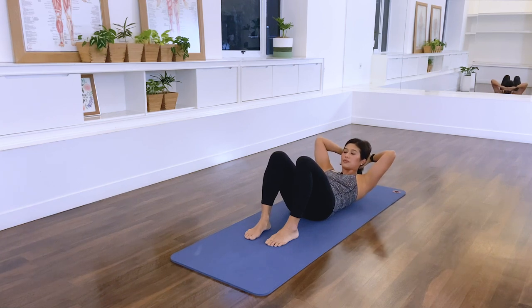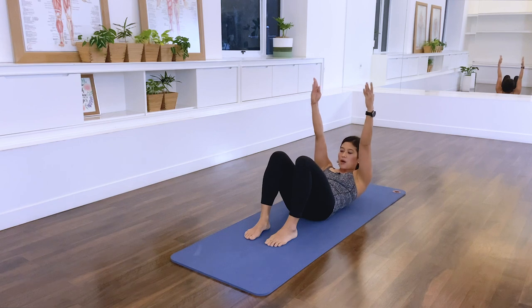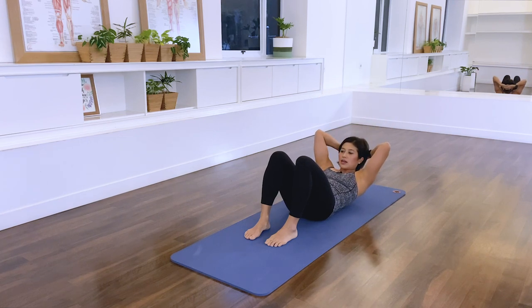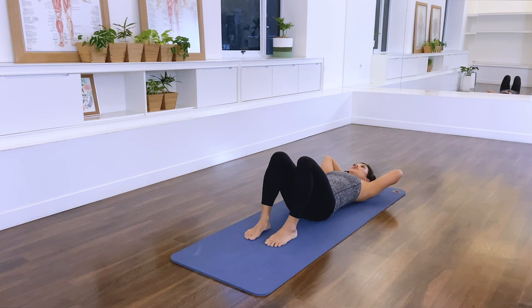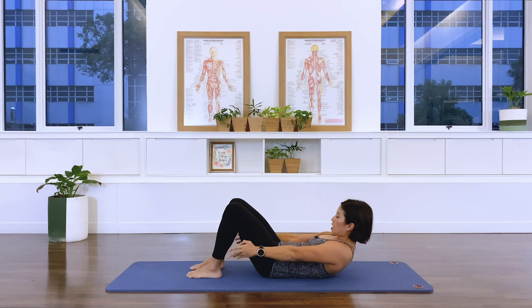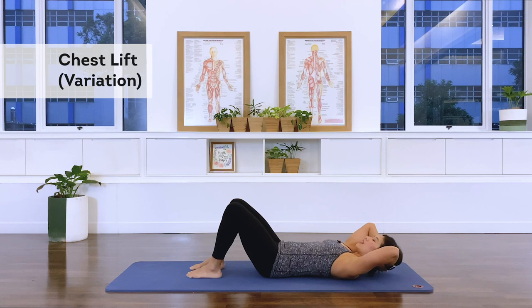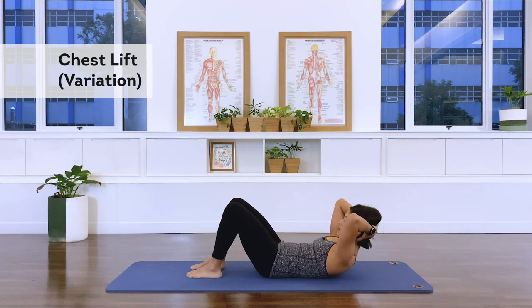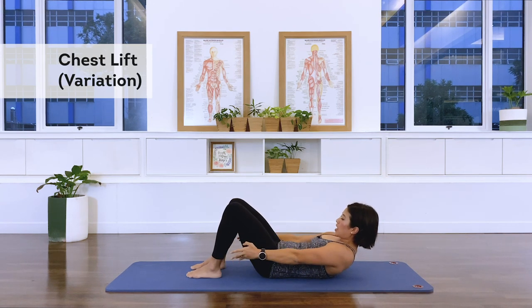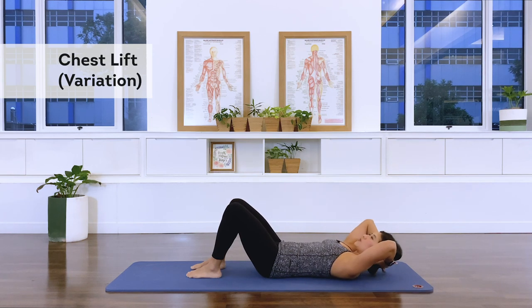Exhale. Inhale, arms forward. Exhale, can we come up a little higher? Inhale, double leg stretch arm position. Interlace. And then return. On three. And reach. Lift up. Lengthen arms overhead. Hands back. And return. Let's do two more. And reach. Come up a little higher. And take your arms next to your ears. Hands back. Come on down.